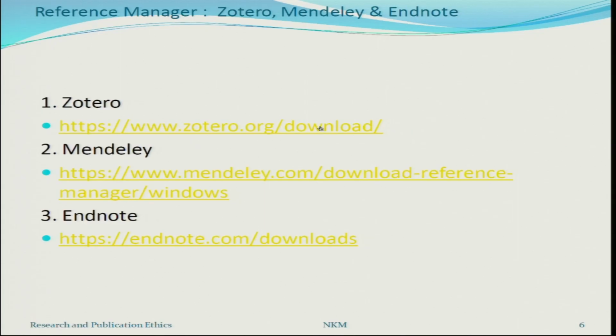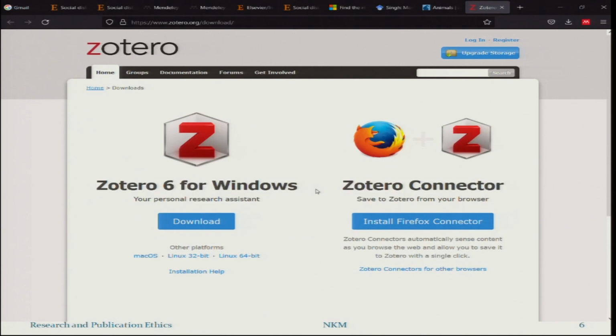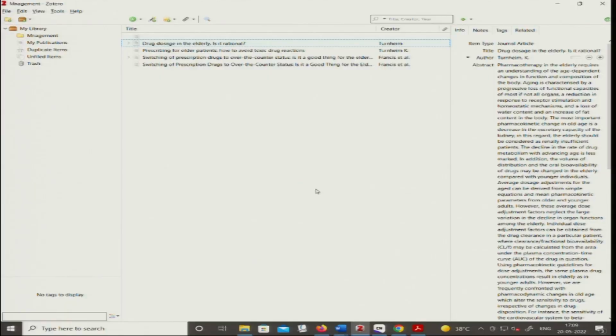You can go to the Zotero link and download it online. But I have already downloaded Zotero and also installed the Firefox connector. So I will quickly move to my Zotero, to make you understand what we did in the last session. When you download Zotero, you find this front view. From left to right, this window is open, and here you can see My Library, File, Edit, View, Tools, Help, and then when you come down, you see My Library.